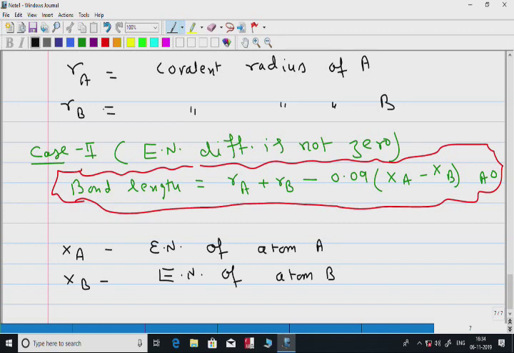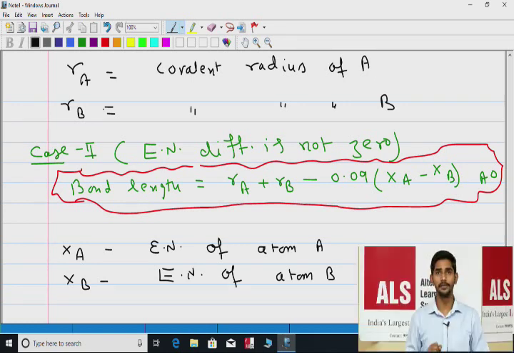And then ultimately the most important section is what we have to cover now, from where you will have the questions in the exams. First of all, guys, everyone confirm, are you clear with the bond length? See, bond length is nothing but the average distance between the two nuclei. It mainly depends on the electronegativity.